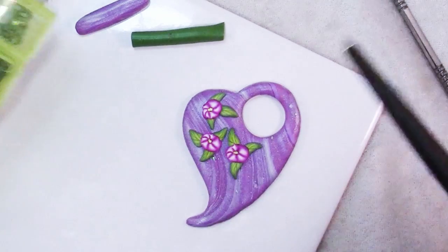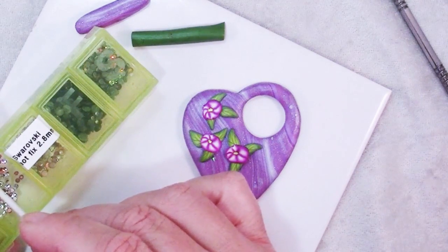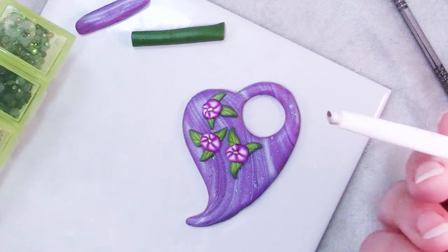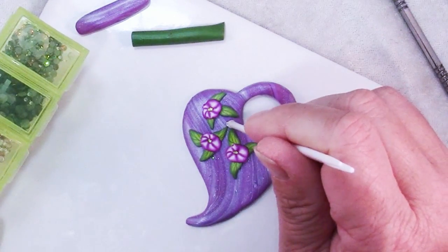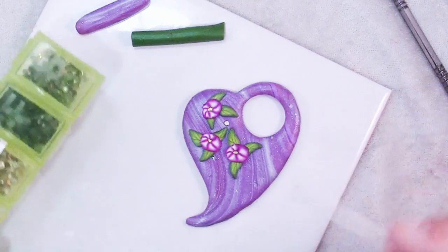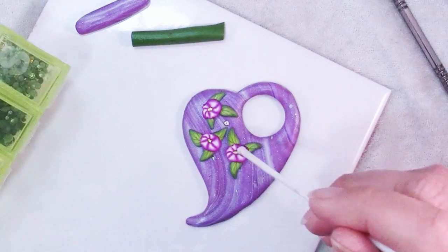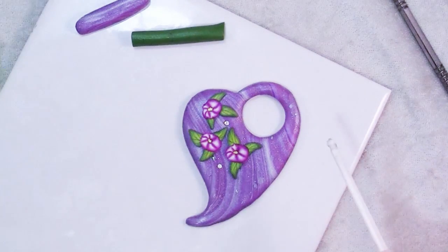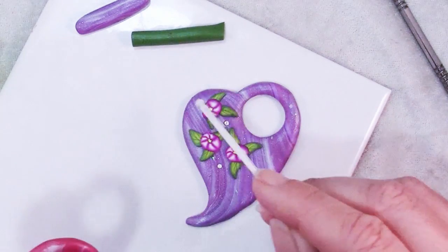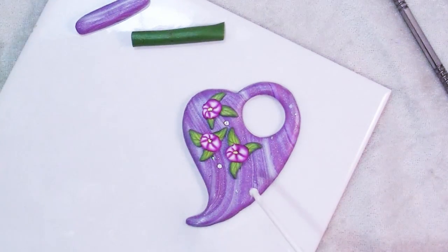So here's how I store my crystals. The hotfix just means that there's a glue on the back and it's heat activated, which means when you put your polymer clay pieces in the oven, the glue is heat activated, so you don't have to use any other glue to attach them. This little tool used to have a big glob of wax on it to help you pick up tiny things. I've used most of it for other things, but there's still enough on here to do the job. If you're looking for a specialty tool that does this job very well, I'll have a link on my blog. It's called a crystal katana.